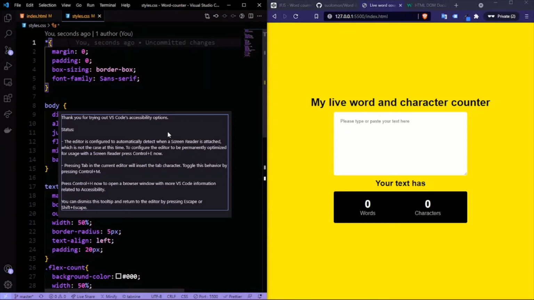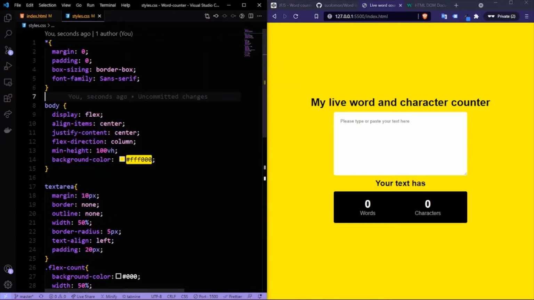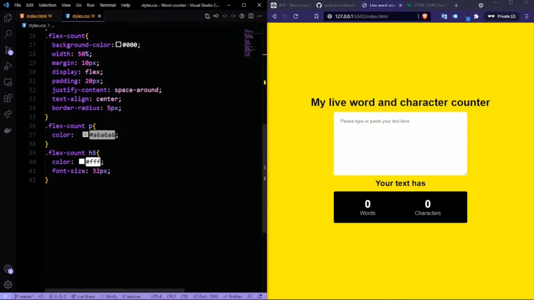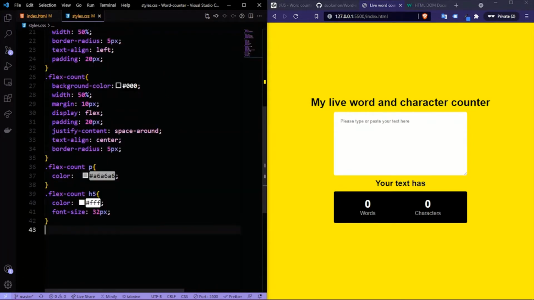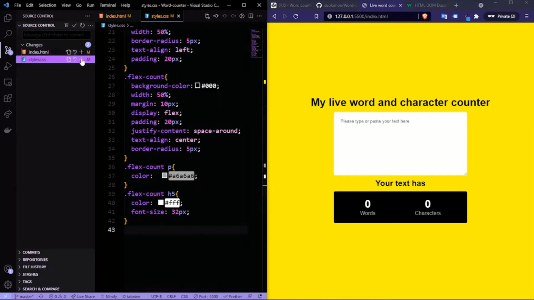Now, as we learned before, let us commit these changes to our remote repository. Now, there's a simpler way to commit our changes to our remote repository without even using the command line. But I highly recommend you get used to the commands before you even start using this method.